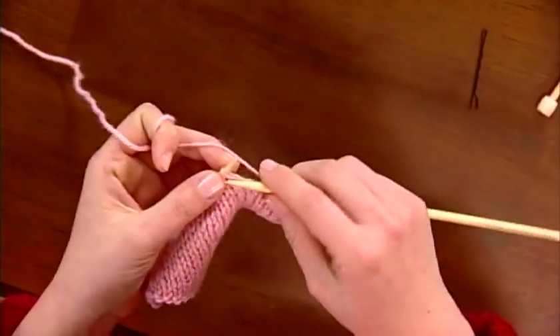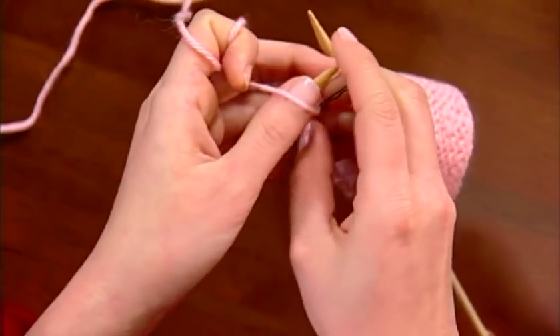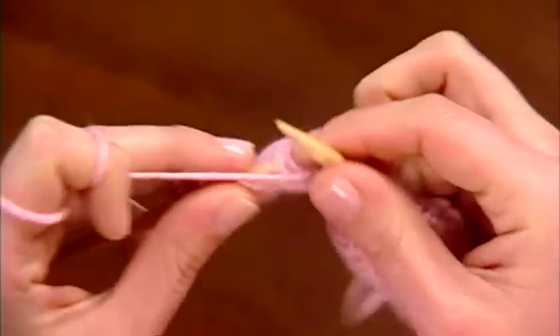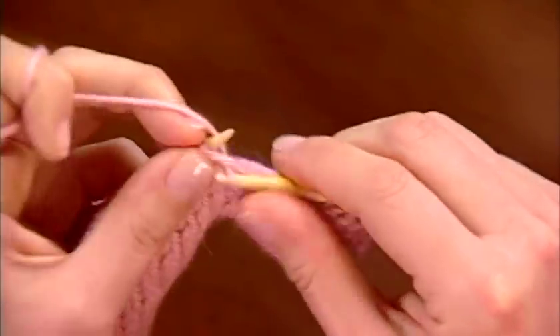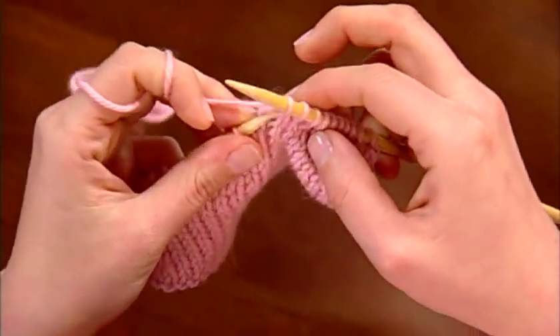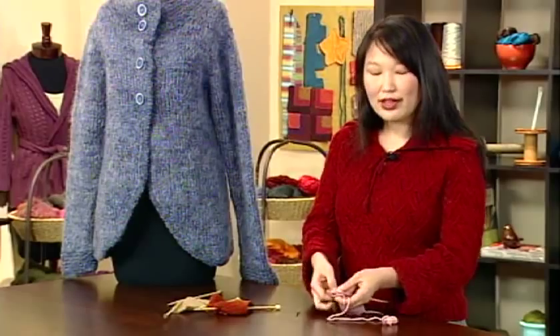I'm going to show you that again with a little variation — an 8-stitch short row this time. I'm going to turn the work, slide my bobby pin, and then instead of purling that first stitch normally, I'm going to slip that first stitch purlwise with the yarn in front — not work it at all. So I'll purl back to the beginning, then knit up to that point. I've knitted all 8 of my stitches. I'm going to stick my left needle up into the loop that my bobby pin is holding, remove my bobby pin, and then knit the next stitch and that loop together. You can see that slipping that 8th stitch and not working it at all has really drawn up the fabric and you get a very smooth, almost invisible line. So don't fear short rows — you've got four really easy ways to work them. Kristin and Shay will be up next.